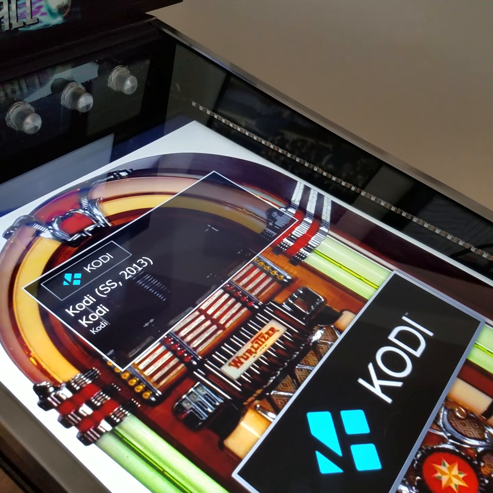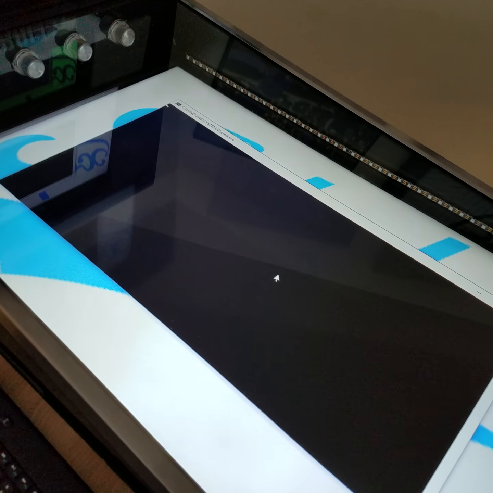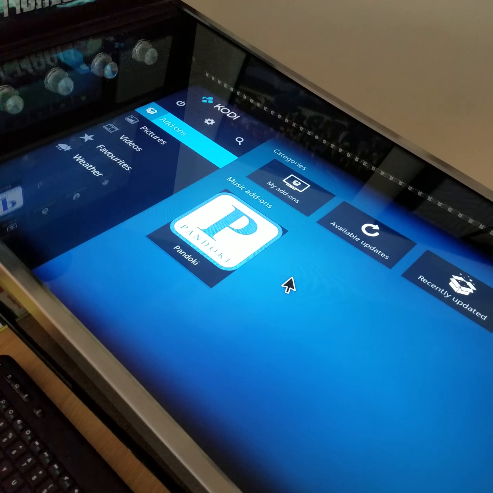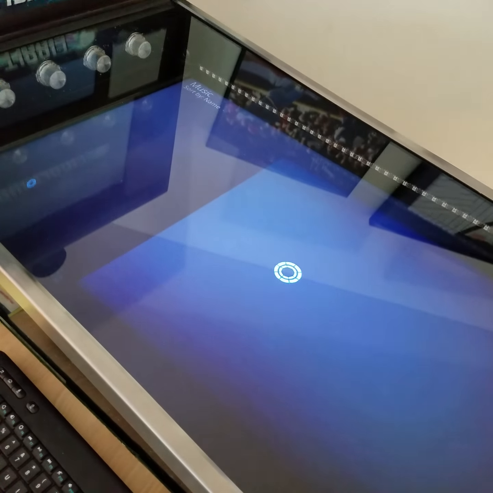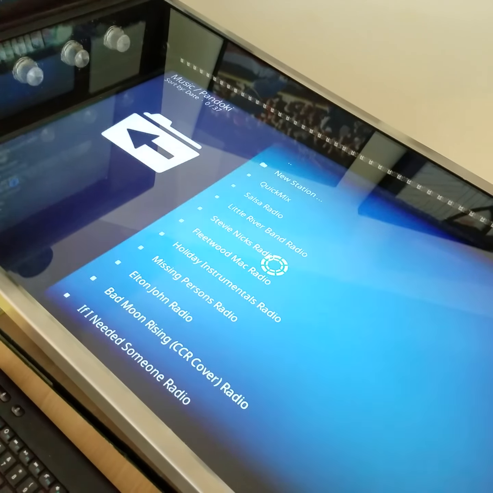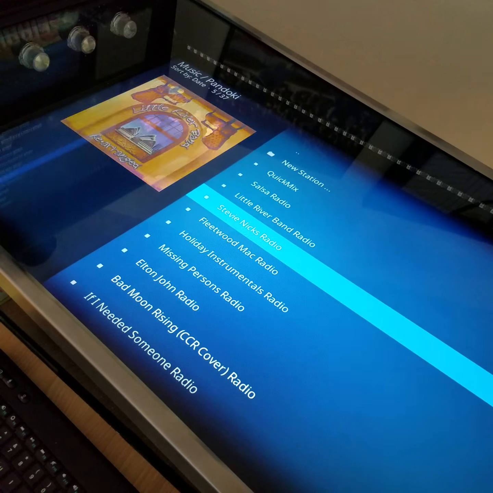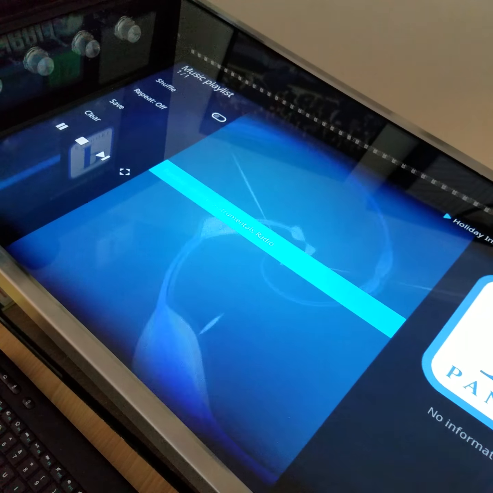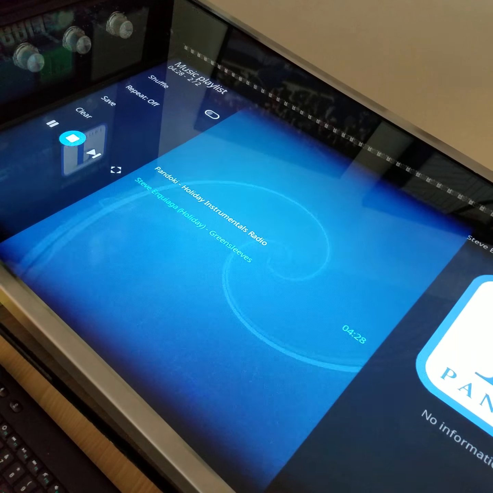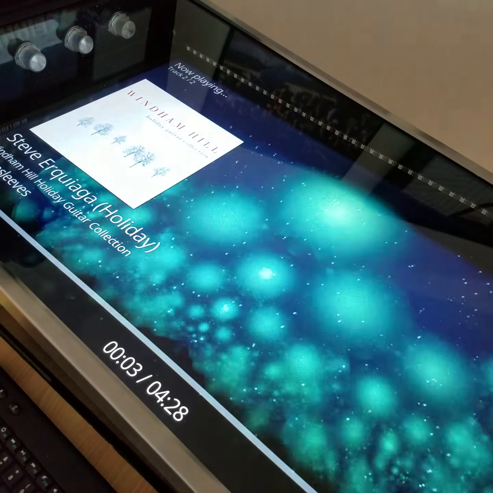So we'll start up Kodi. As you can see, I've got it set for minimize, but it doesn't minimize, it shows it in the background. And then the AutoHotkey, as you can see, will walk its way through, select Pandora, and then it'll go down through the stations, choose a station, and then it will start playing that station, and then turn on the visualizations.